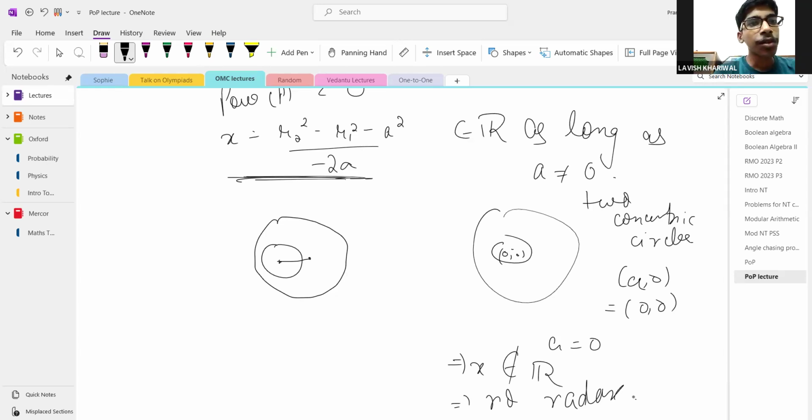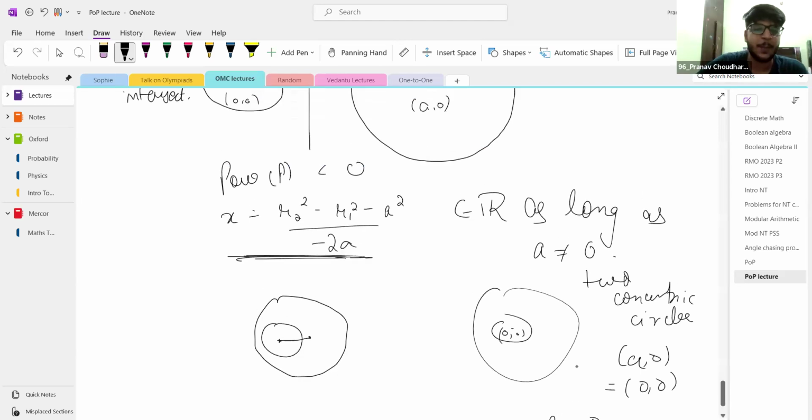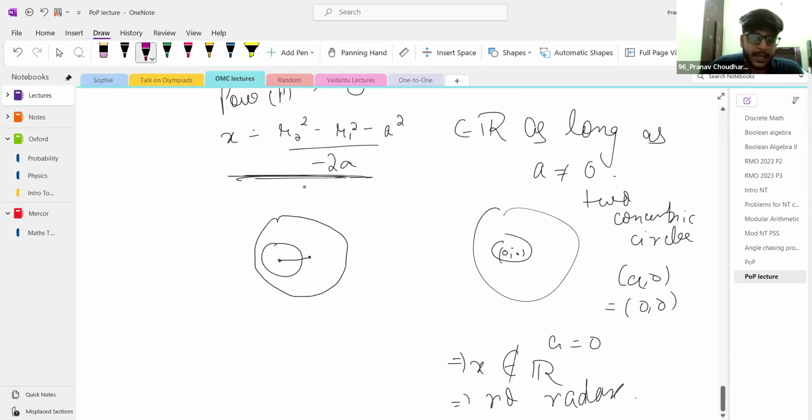Above, you showed that power of P will be negative. Won't it be positive because P is outside the circle? Yes, thank you for correcting me. But the point being, it's of the same sign. The point was actually here: where will the radical axis of these two circles lie? It can't lie here because for every point on this purple line, power with respect to this small circle is positive, but with respect to the big circle, it's zero somewhere, positive here, negative here, right? So it can't be something like this. Or at this line, the power is negative for the big circle, but positive for the small circle. So it should be somewhere here or here. That was the point that I was trying to show with the sign.